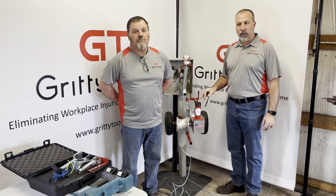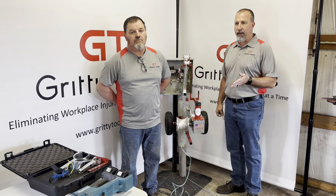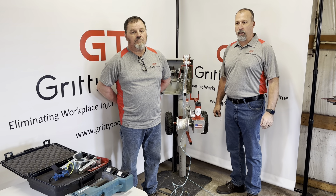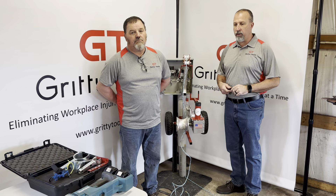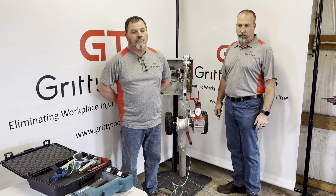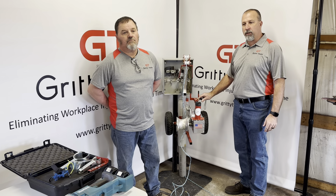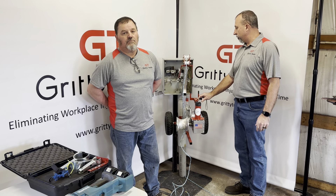You'll notice some changes. Again, the GT1500 has a 1500 pound pulling capacity. You saw our other videos with the gas drill at about 500 pounds and with the 18 volt battery around 700. So this obviously gives you the full capacity of this puller when you jump up to this right angle drill.